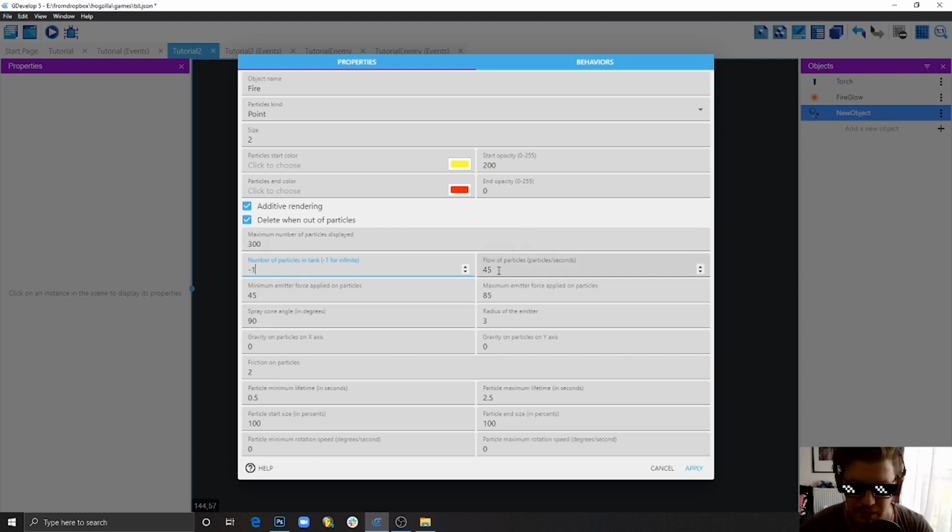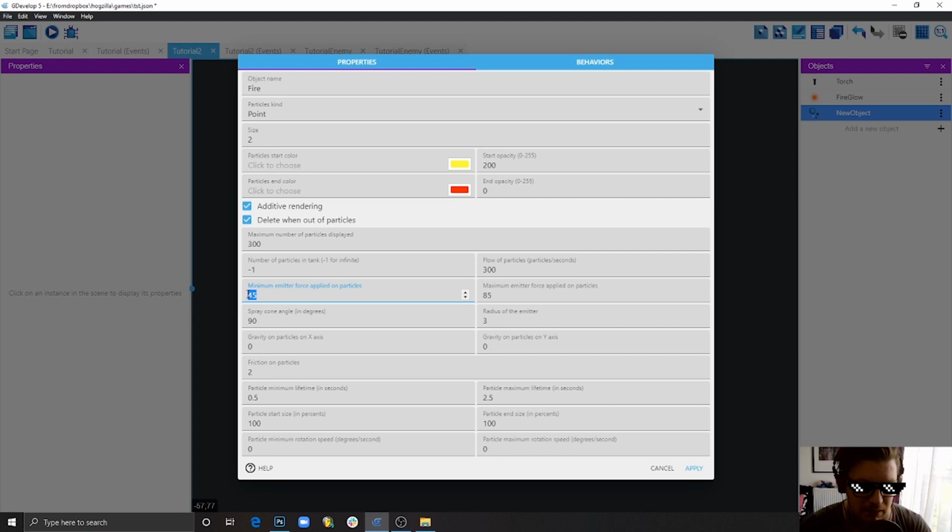Flow of the particles, this basically means how many particles per second we can create. I think I want this effect to be quite intense, and 300 is actually not that high a number, so we can use that. Minimum emitter force and maximum emitter force, it's basically the power with which we will shoot the particles, so how powerful we want it to be.